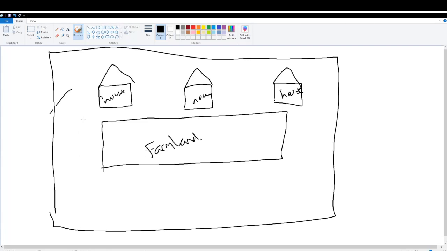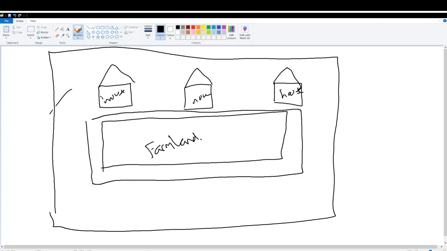So after that I decided to have a little pathway go around the farmland itself. Very sorry about this design, it is not big enough.